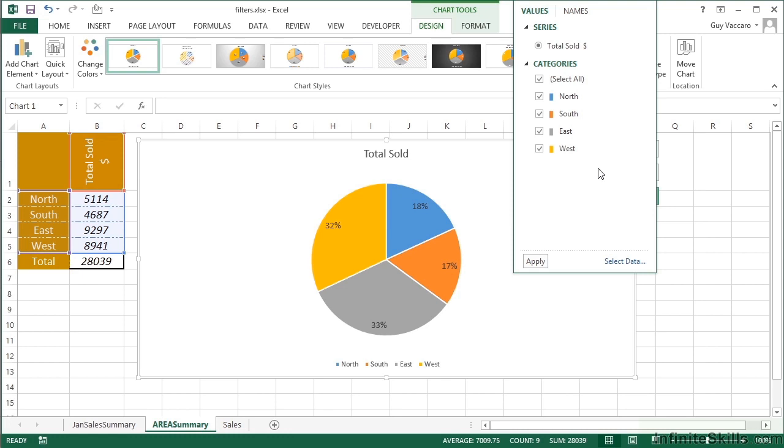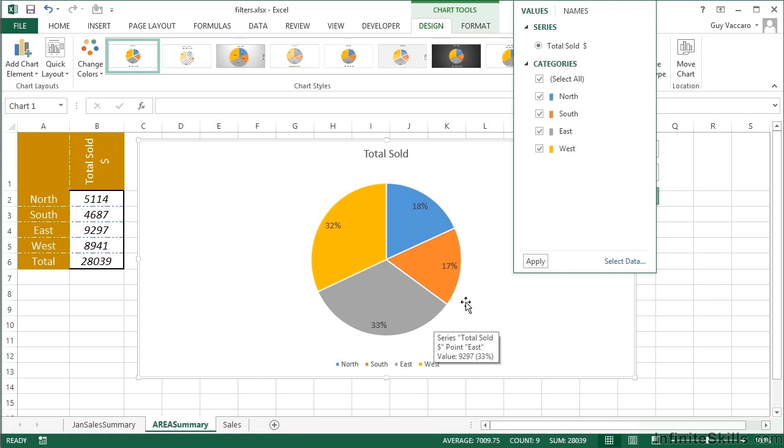Obviously, there's only four categories here, so I can only remove one of them, or more than one of them, really. If I didn't want, say, for example, the South to be included in any calculation of the percentage, I would take the South out and apply. The pie chart is then redrawn with just the other three regions in, and then they have a different percentage of the new grand total, because the new grand total will not include the South in this case. So it's North, East, and West. With the South excluded, the East has the biggest share of the pie. Put the South back in, and the East just scrapes the biggest share of the pie.